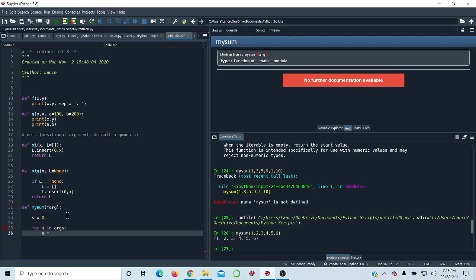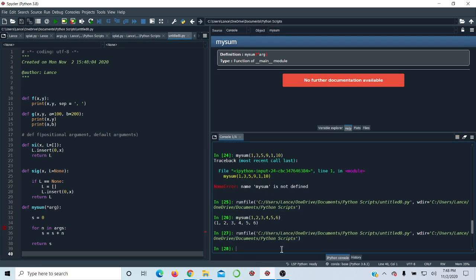S equals S plus n. Okay, now let's do return S. Okay, that ought to do it.